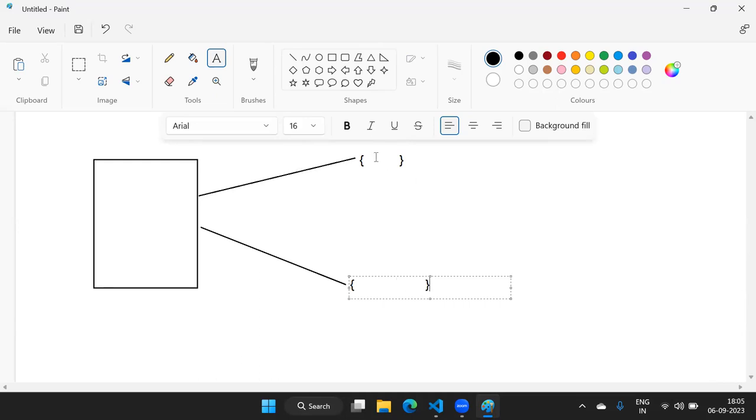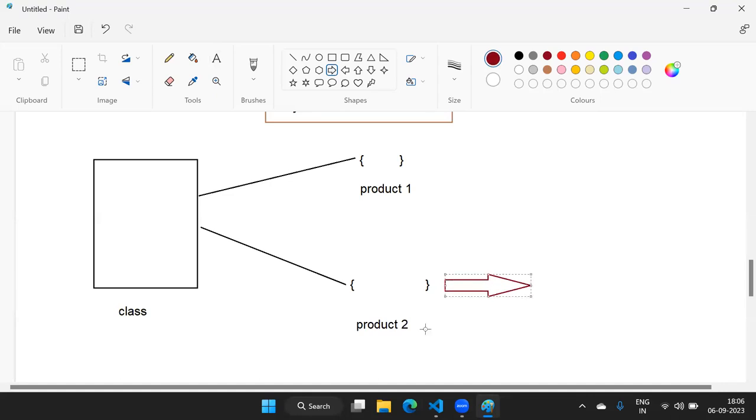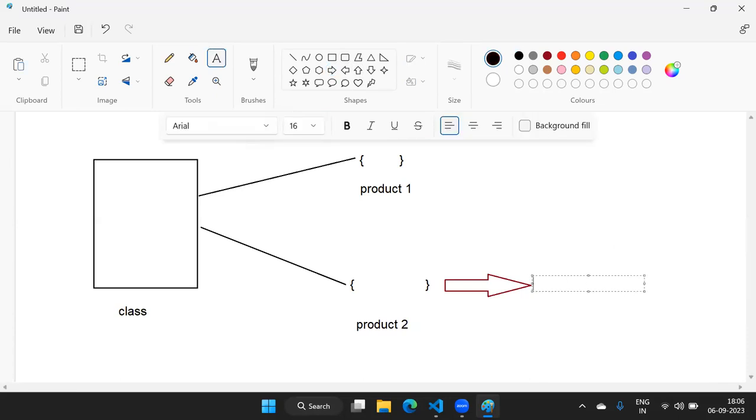So by default, in product 1 and product 2, we had the same data. Now what we did, we have just modified the data of this product 2. That's it.